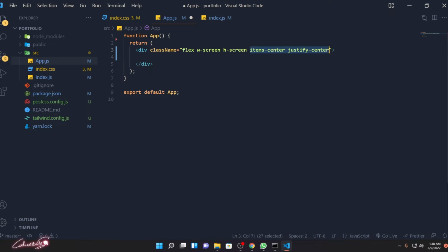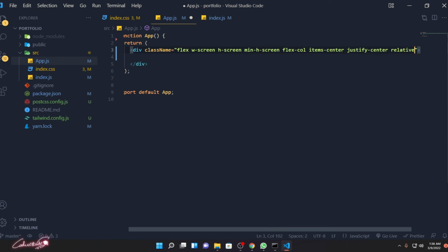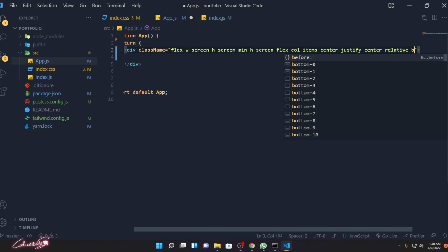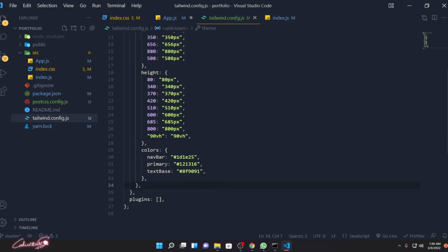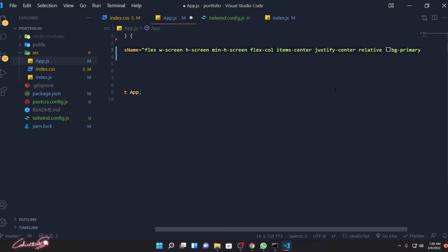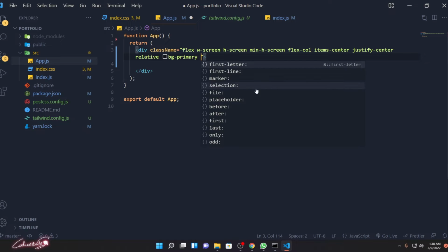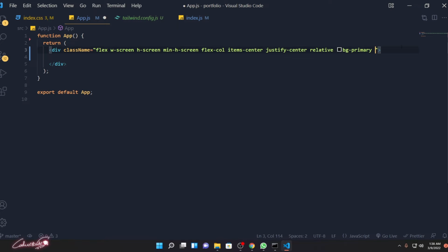Okay, so minimum height, it's going to be screen only, minimum height screen, and then flex, it's going to be column, items center, justify center, and the position is going to be relative, and the color I'm going to use is the BG primary color, which we already added in our Tailwind CSS, which is coming from here. Okay, so BG primary, and let me minimize it so you can see it.